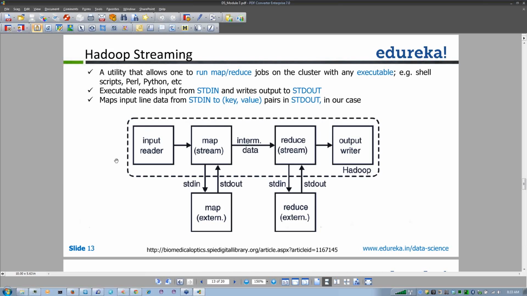How is it done? This dotted box is essentially the basic MapReduce job, right? You have an input reader which is responsible for reading your data into key value pairs. We said that using MapReduce we can read and write arbitrary types of data. For example, you can read data in CSV format, or in delimited format where the delimiter is some arbitrary string, or I can read from database tables, and I can read data that is present in images, for example JPEG or BMP images or some audio files. Whatever the data format, I can read it from Hadoop.